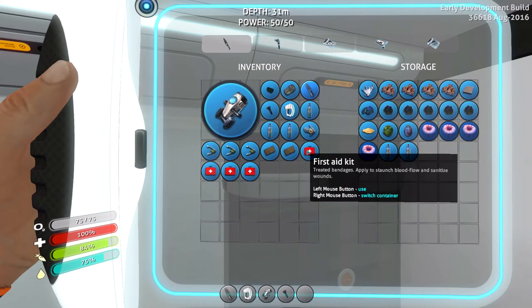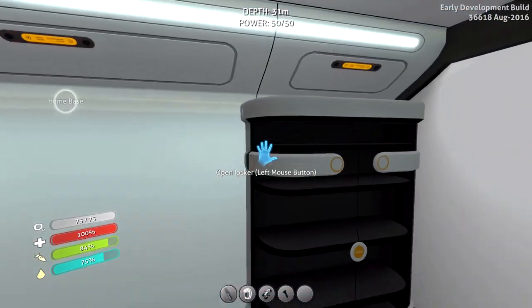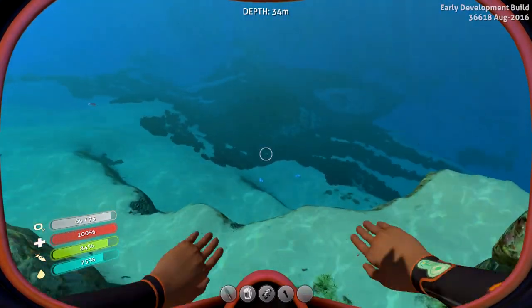I'm going to toss a few in there. A couple of these probably won't hurt. We cooked up all this fish as well. So let's just leave it like that for now. I don't know if going in there saves our inventory like the other one did, but it should. So let's go down here.